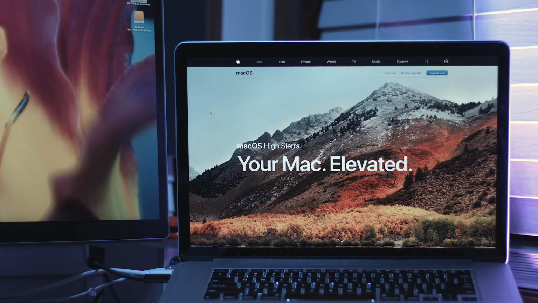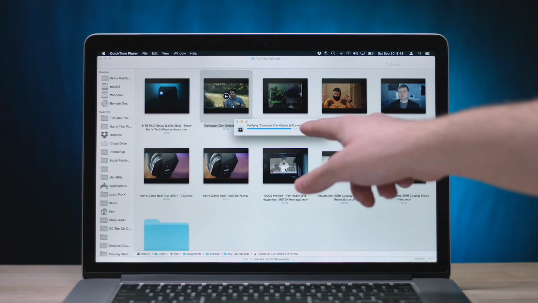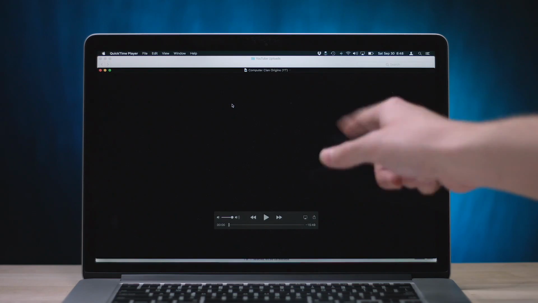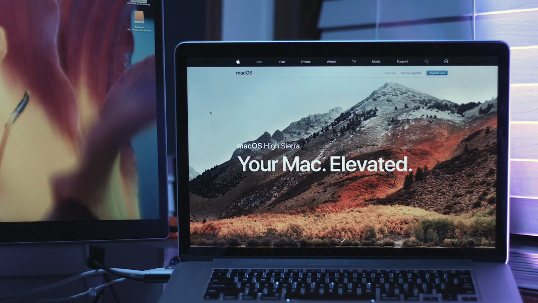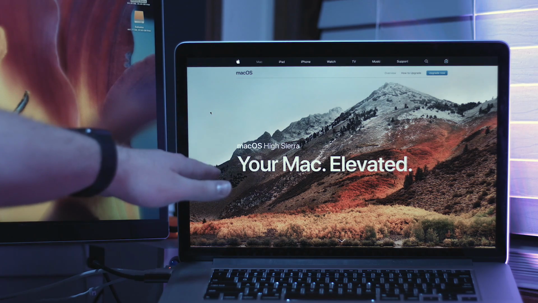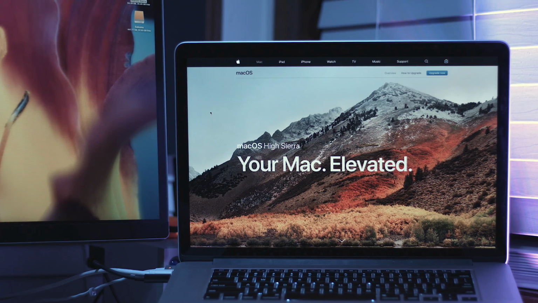Well, some of the issues I was having earlier, like for some reason movie files would take forever to open up even off of an SSD, luckily those were fixed. And I'm still waiting for the next big update for Final Cut Pro and the next dot update of macOS High Sierra, which I am praying will fix a lot of these issues. If that stuff doesn't, I don't think I'll have a choice anymore, guys. I might have to just wipe out this system, install Sierra.